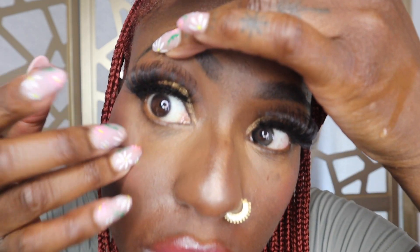Moving on, the next color is called So So Gray — similar to the So So Brown but it's gray. This is what the package looks like, this is my natural brown eye, and this is the actual So So Gray. I like that it's a dark gray — it's two-toned, almost an ombre effect, just like the brown ones. It kind of mimics my natural eye but gives it a little something extra. Super cute! With both of them in, this is the So So Gray — absolutely love it.